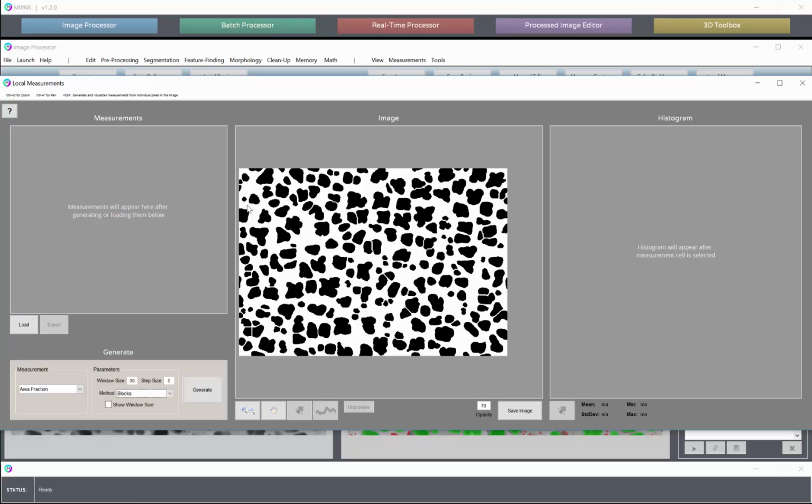Blocks allows you to set a different step size so that you could conceivably have a box of 35 pixels and then step it to the right by 5 and take another box, and then all of the pixels within each block get the same value. You would not be measuring directly a value for pixels in between.